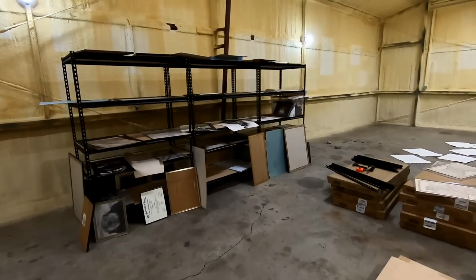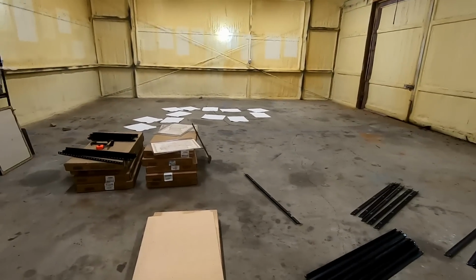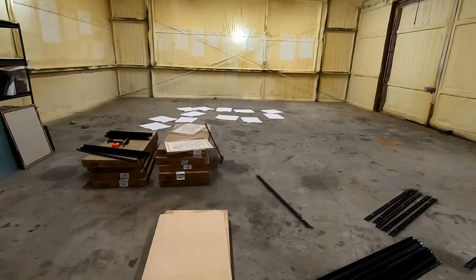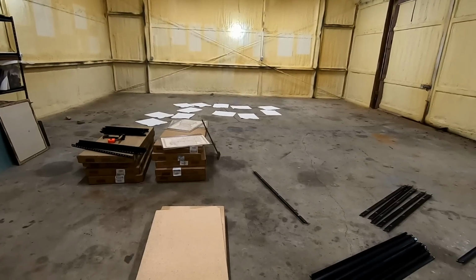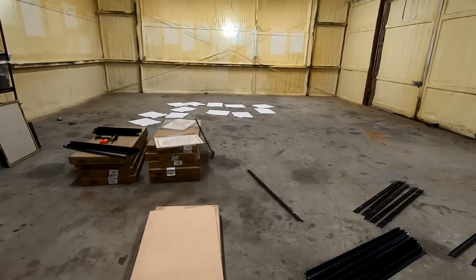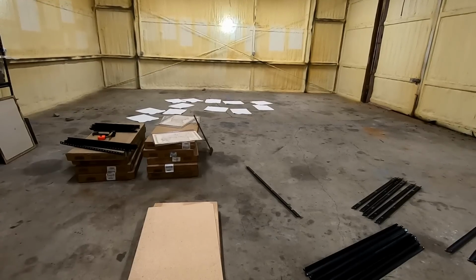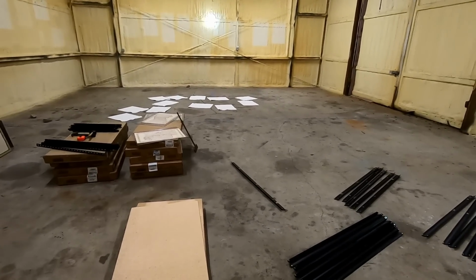But anyway, you can see we got the shelves coming up. I've already got a blue line running across here, which is dividing a section which I'm going to use for stuff that I don't share with people. It'll be my animation studio in there. I'll also have my toy lines and things that I don't like to show out to other people in a separate area in this building. So it's going to be divided into 2 sections.